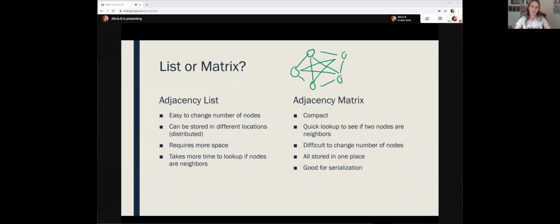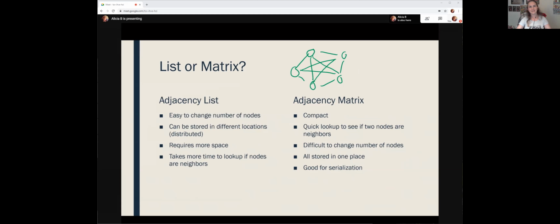The other problem with the adjacency list is that lookup time takes a while. If I'm at A and I want to say, are you connected to D? I have to go through the list and check every single node. Again, if it's highly connected, that's n-1 operations to look. So the adjacency matrix is much more compact. It's always going to be n by n, where n is the number of nodes. Lookup is really quick. You just have the 2 indexes and you can tell if there's a connection.